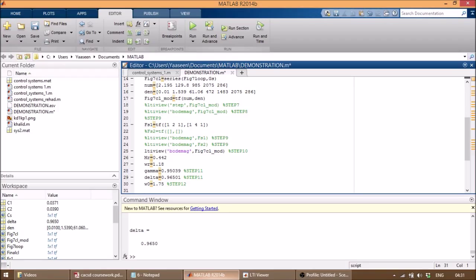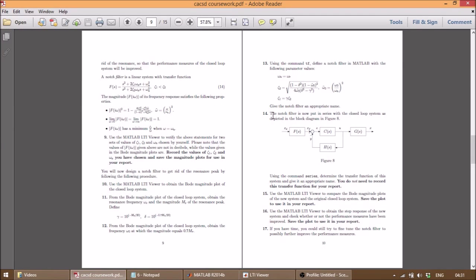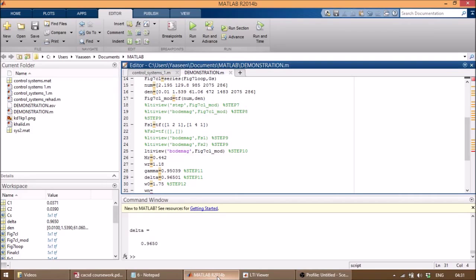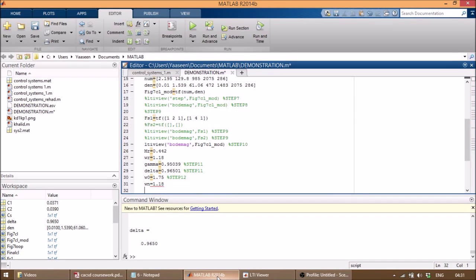Okay, I've just calculated WN using a calculator. Well, no, WN was right here, equals WR. So WN didn't need any calculations. 1.18. I calculated C2 though.